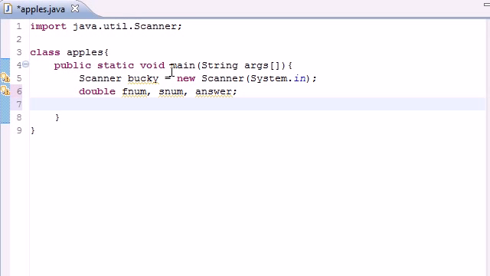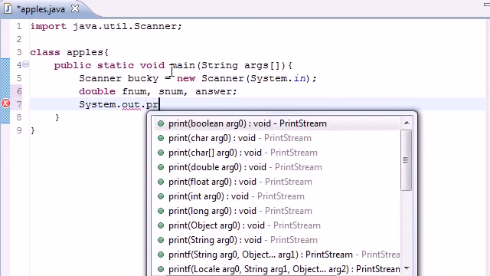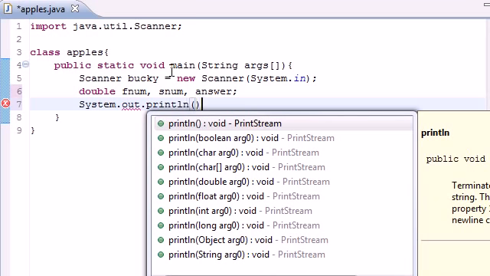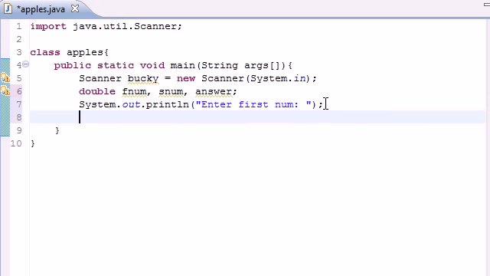So the first thing we want to do on our calculator is just print a line of text that says enter first number so the user knows what to do. So go ahead, and you know how to write this: system.out.println. And in your parameters, you just go ahead and write enter first num, and then put a little semicolon right there if you want. And now all this is going to do is put a line of text enter first num on the screen.